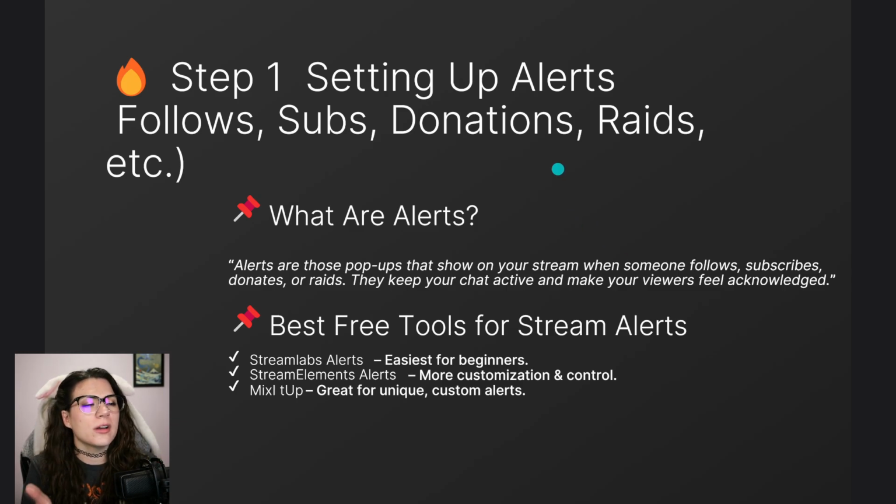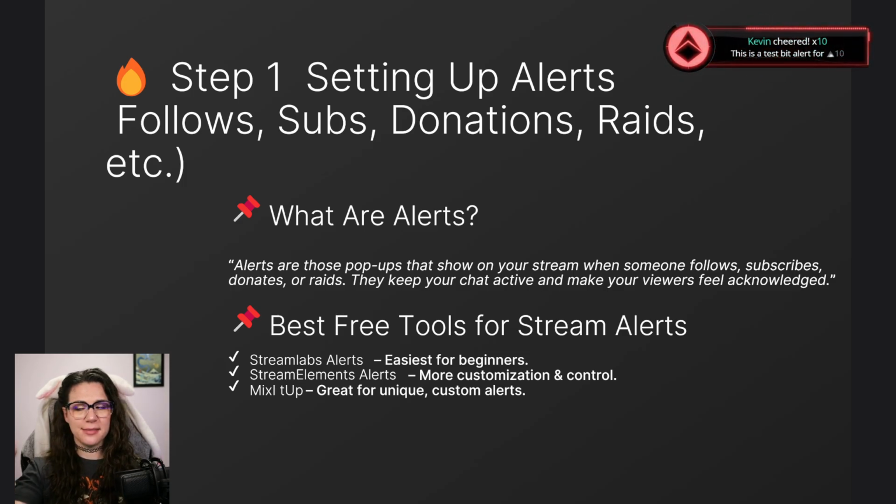So what are alerts? Those are the pop-ups that show on stream when someone follows, subs, or donates. I'm going to do a test one right now for me personally, and this is what they look like. So when someone cheers in my chat, that is what happens. A sound plays, something pops up, that is an alert.